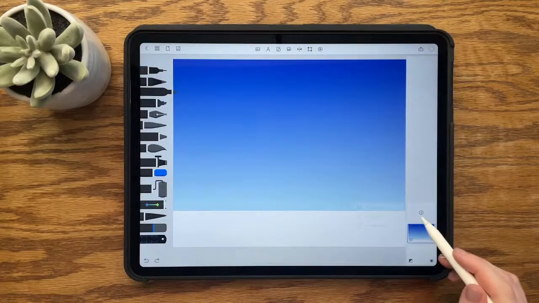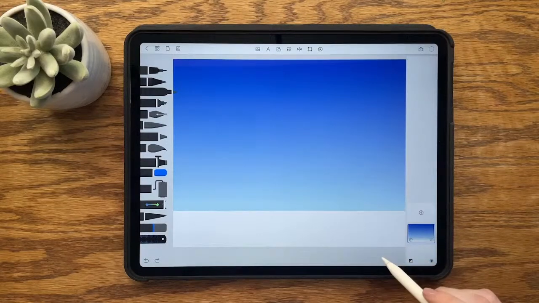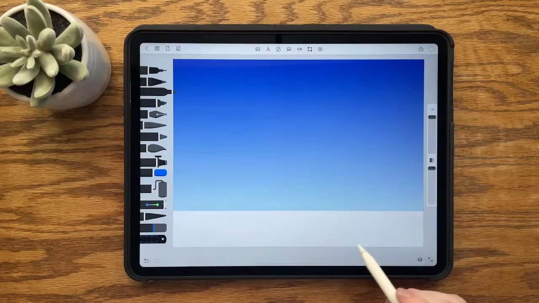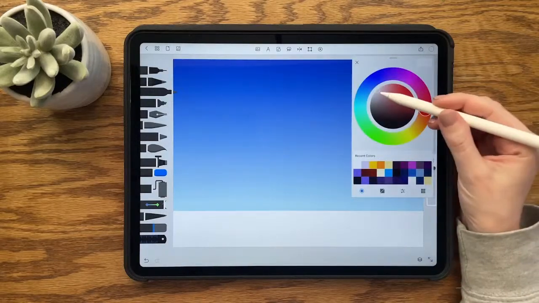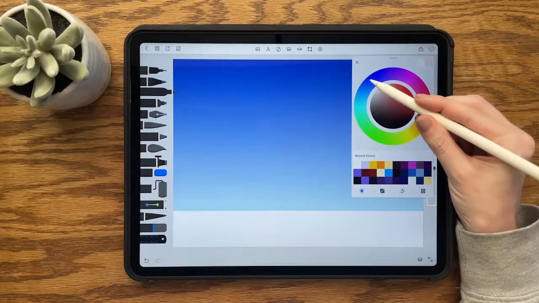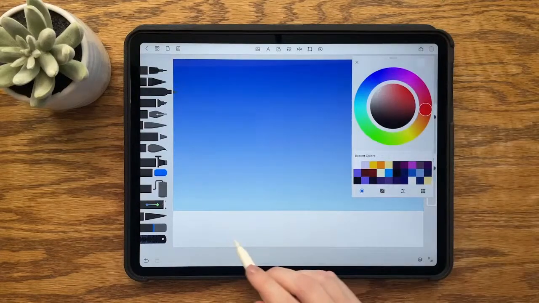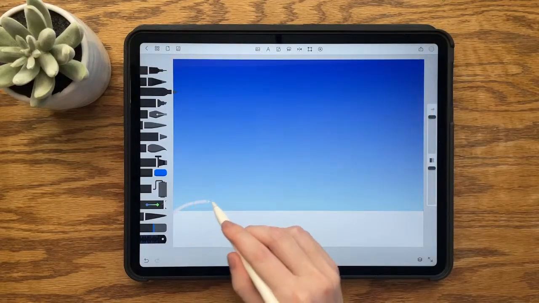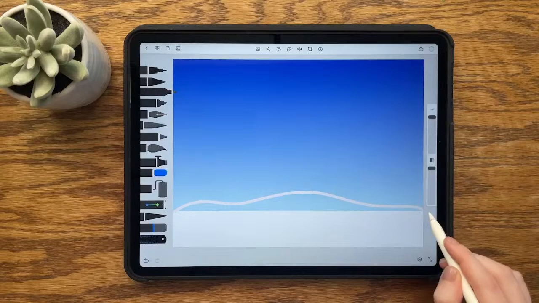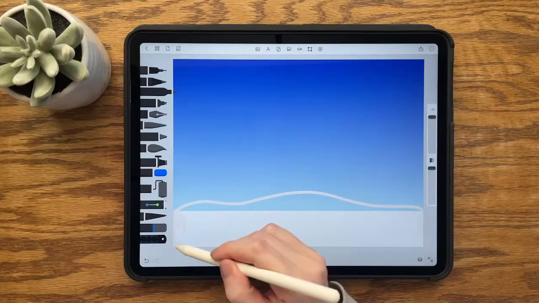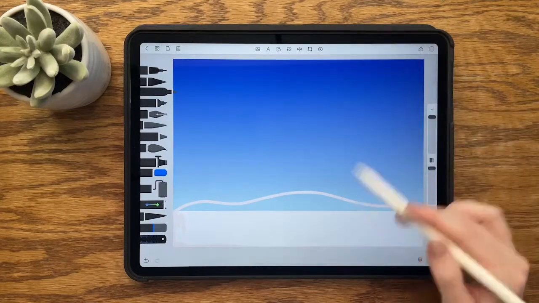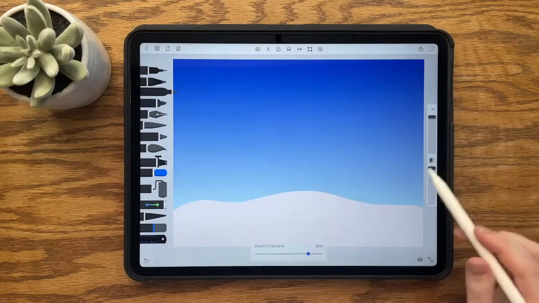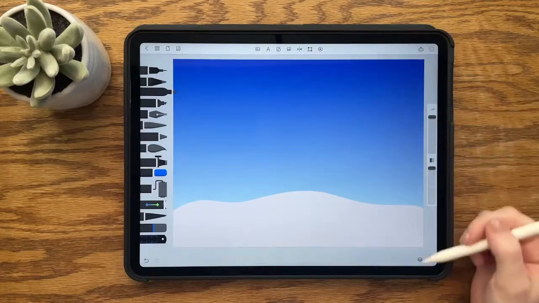Down here on the bottom, I'm going to my layers menu and creating a new drawing layer. And this is going to be for our snow. But I want our snow to be not pure white, but just with a touch of pink to it. So I'm setting a very light pink shade, and then I'm using the marker to draw a wavy line across my page. And I am drawing down and filling this shape in completely. So I have a closed shape before I drag the color in.